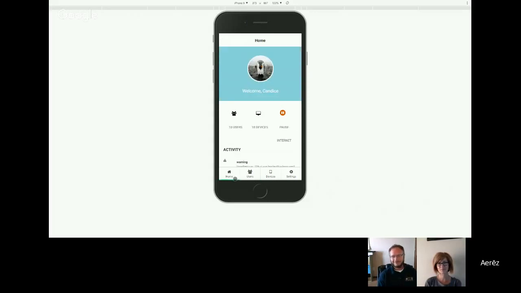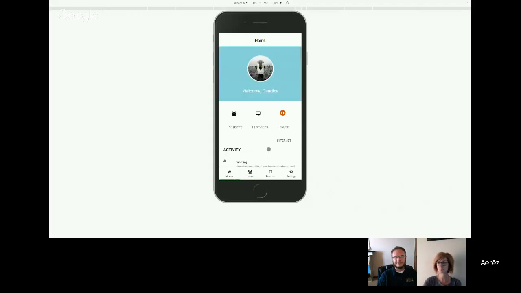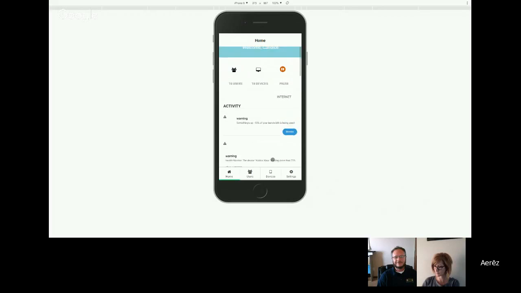So for all of our viewers, we want you to understand that this is pretty much the core of your interaction with Aerēz. Our intent is to make this as easy as possible with a minimal amount of user interaction. Again, you can add your users, and you'll want to do that so that everyone has the right priority. The devices are automatically listed based on the devices that are connected to your network. And as you saw, there's a little bit of configuration you can do in there, but overall, the goal is for Aerēz to manage all of your devices automatically and send you notifications in this activity area when necessary.